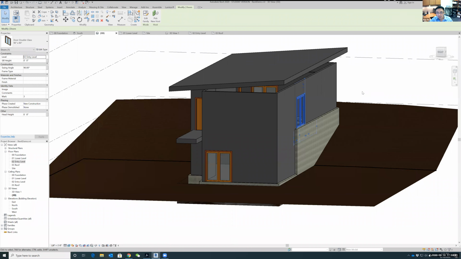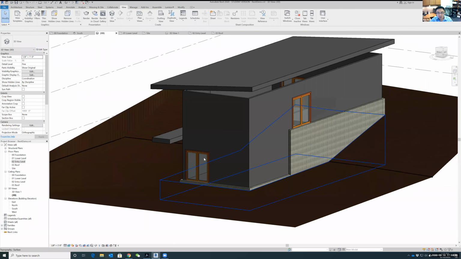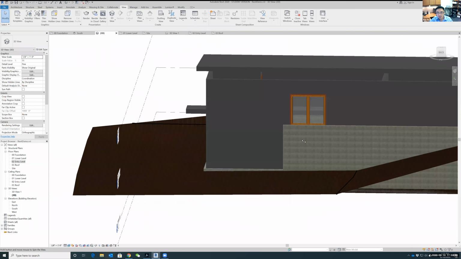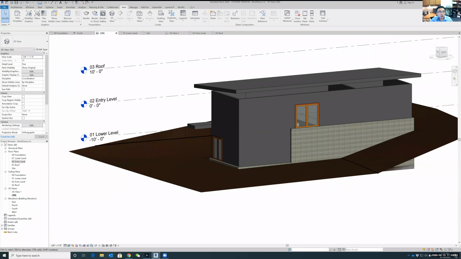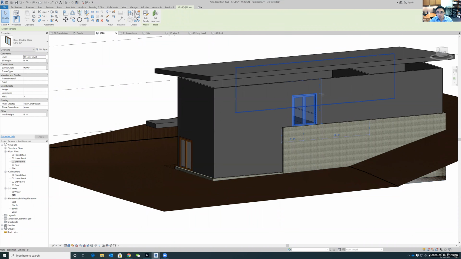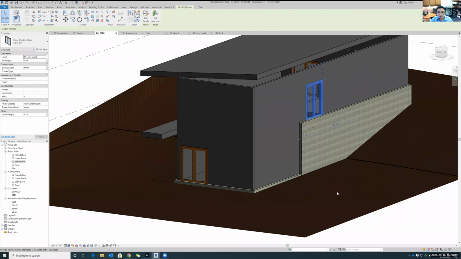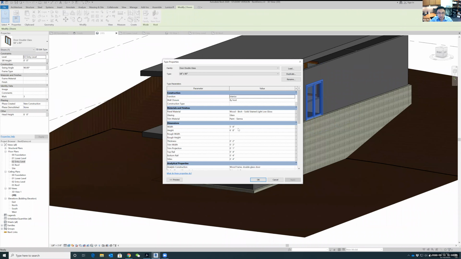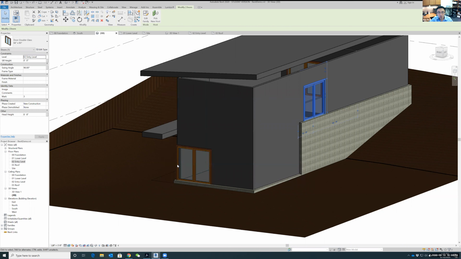So now I create a new type of door that is much wider, but I didn't mess up the similar doors here. Make sense, guys? Now let me go back and see what would happen if I didn't do that. Let's say this is the door. I want to make this one wider, not this one. I want to keep it the same. But now I just go to edit type and change this one to 90. See what will happen. Both doors will become wider.